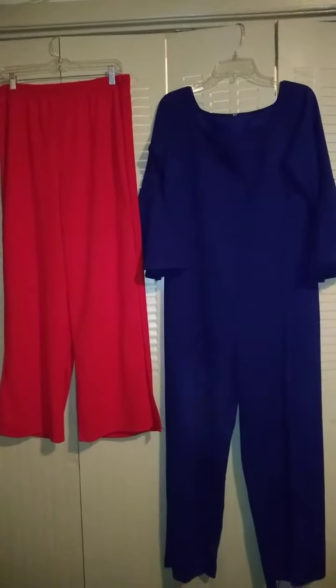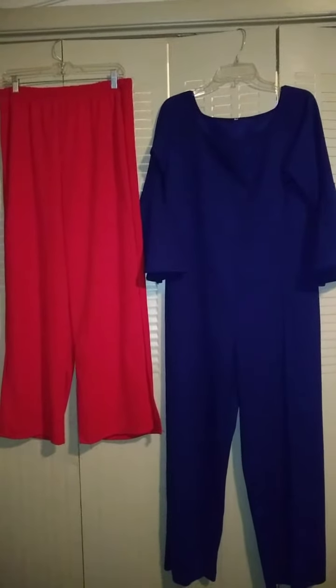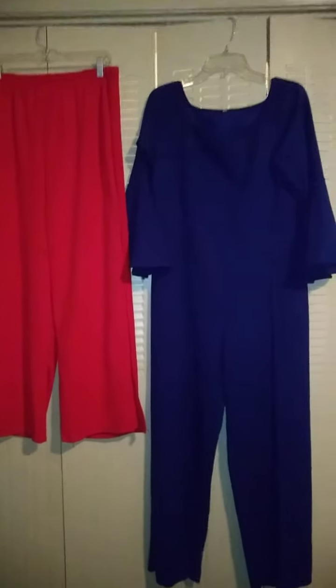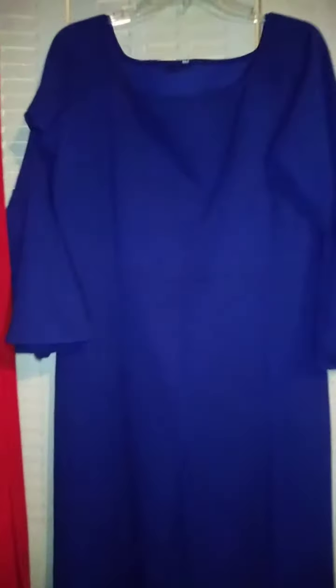I have definitely caught the screen printing on other clothing other than t-shirt bugs, and I am going to attempt to put this screen print on these two items. This is a full jumpsuit in blue, and I'm going to attempt to put it right across here. And this, I sure hope I don't mess these up.